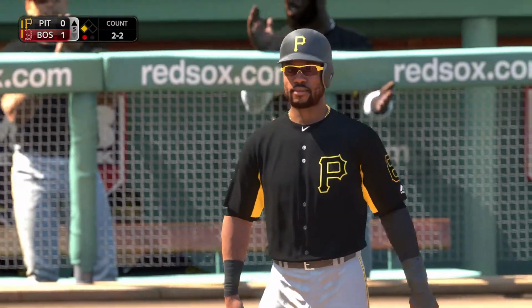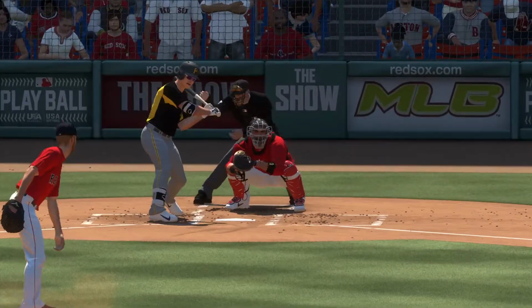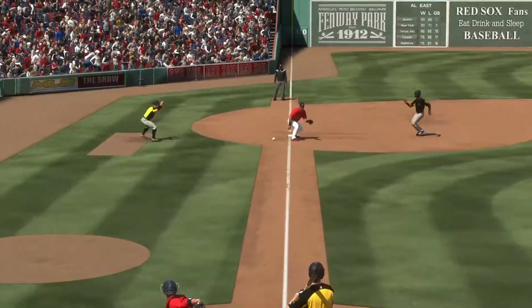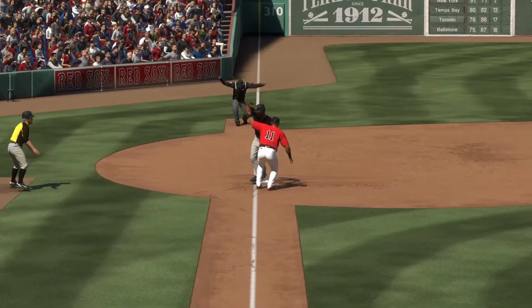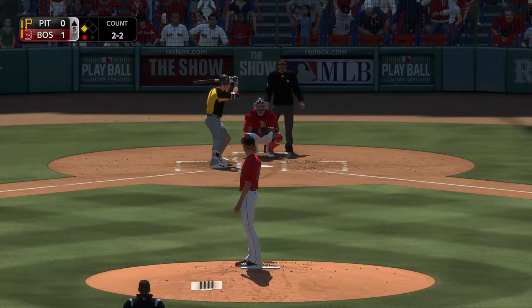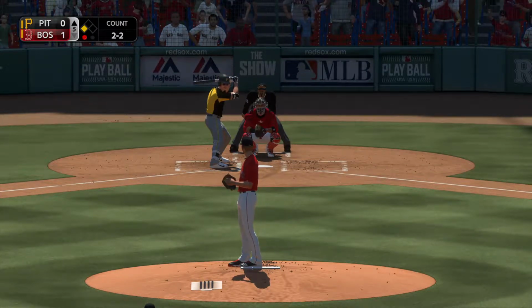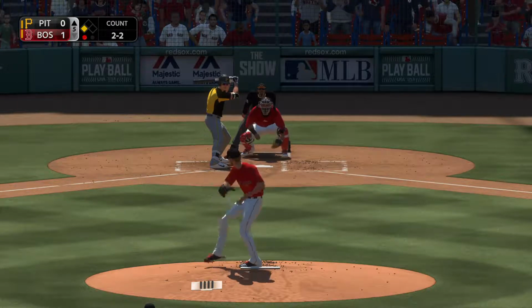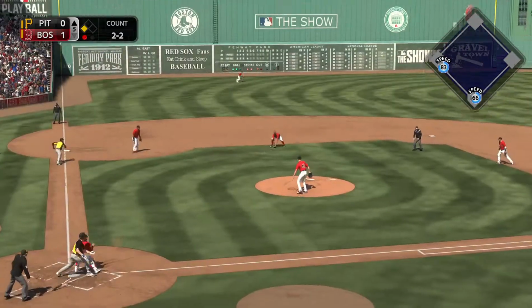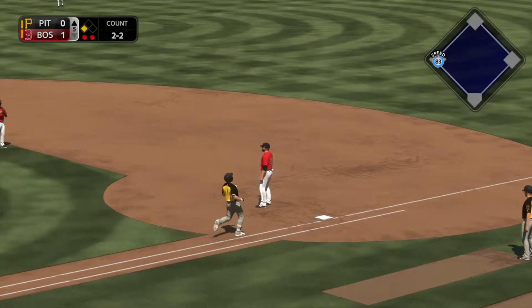You know, I was pretty surprised to see him on the move to third because it didn't seem like he had that much of a lead, but he made it work out. That was really impressive. Hit on the ground to short. On to Moreland, and that's in time for the second out.